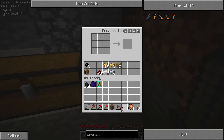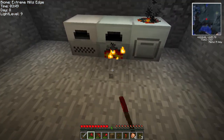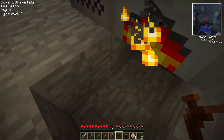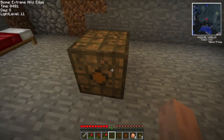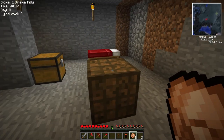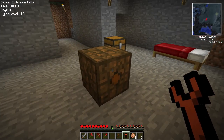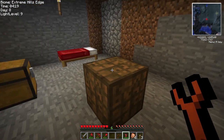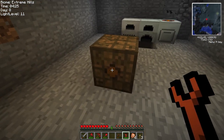Yeah, so take this wrench so we can rotate our bed box, and I'm gonna place it just below our generator. If you look, there's one dot on it, which is the input side. And if you right click on it with your wrench, you can change where the output dot is, or input for the bed box. Now if you shift click it on this side, shift right click, it changes it to the opposite side.